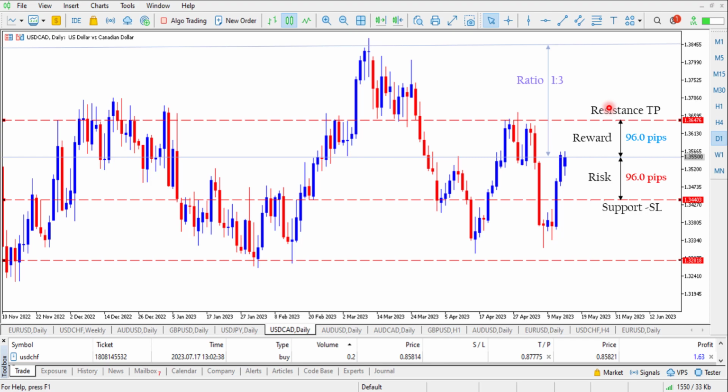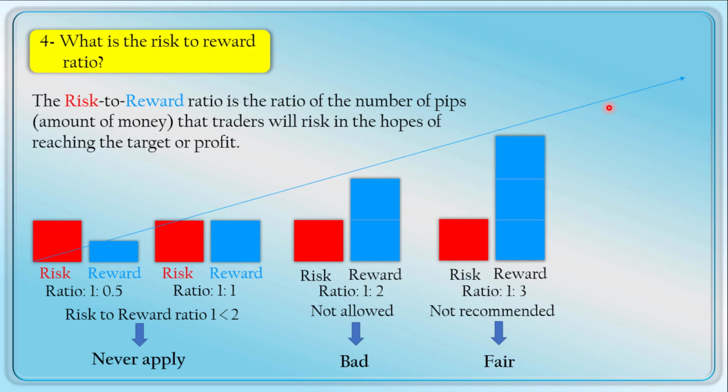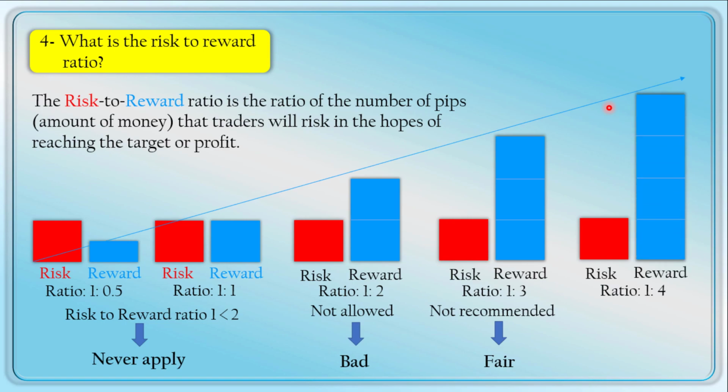So now I'm placing a buy order here. See what happened? The market went down. That's why the 1-to-3 or 1-to-2 risk reward ratio is also not a good one, and they are not recommended. So what is the recommended one? Risk to reward ratio of 1-to-4. This is a recommended risk and reward ratio, and it's a good one. If your risk and reward ratio is 1-to-5 or more than 1-to-4, they are excellent. So always try that your risk and reward ratio should not be smaller than 1-to-4.